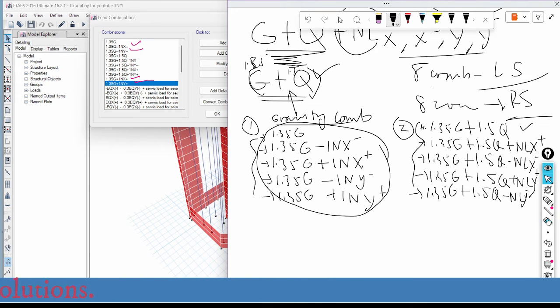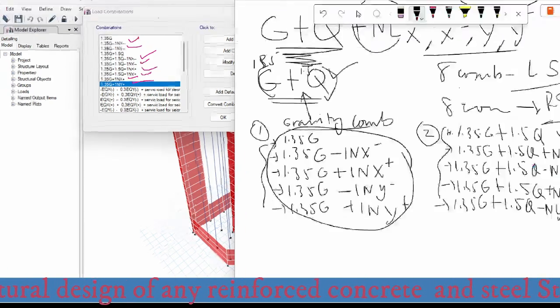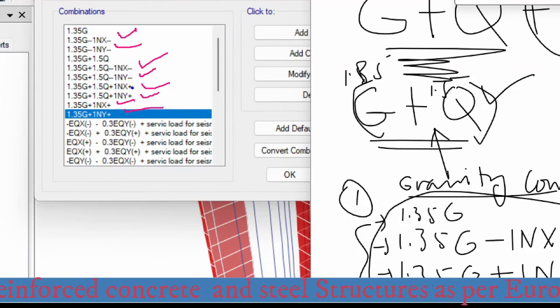What are those? Just now let me show you here. This is the notional load in x negative direction, and this is the notional load in y negative direction, and this is the notional load in x positive direction, and this one is the notional load in y positive direction. Now let me zoom it for clarification. Here, this is 1.35 permanent load plus 1.5 variable load minus the notional load in x negative direction.